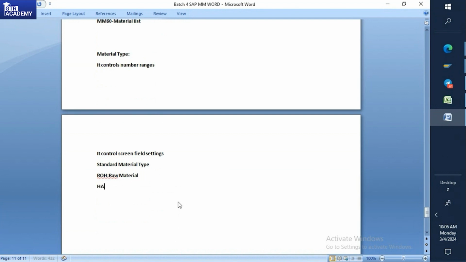Then HALB, this is for semi-finished product. Then FERT, finished product.